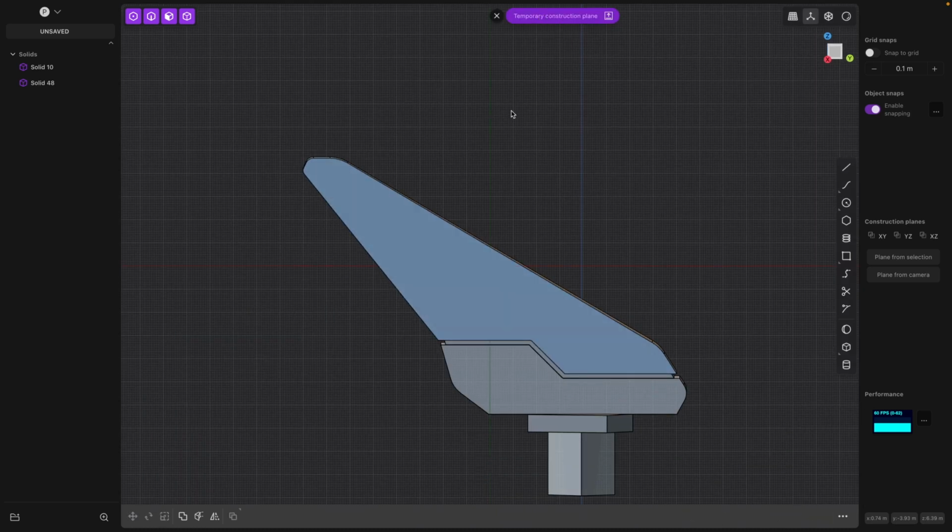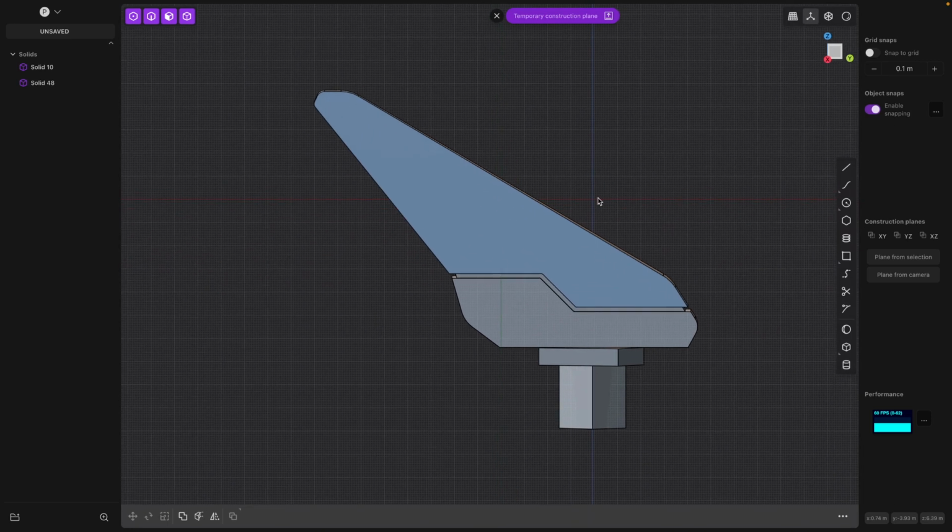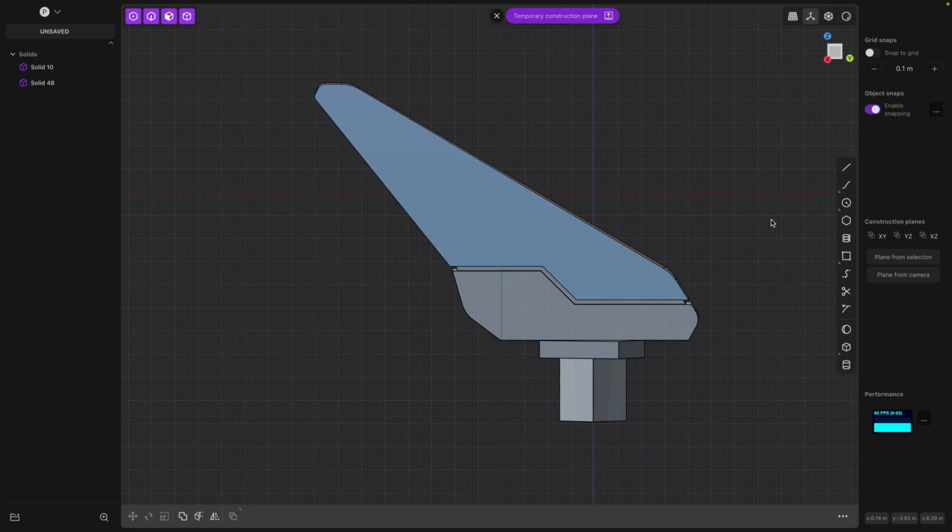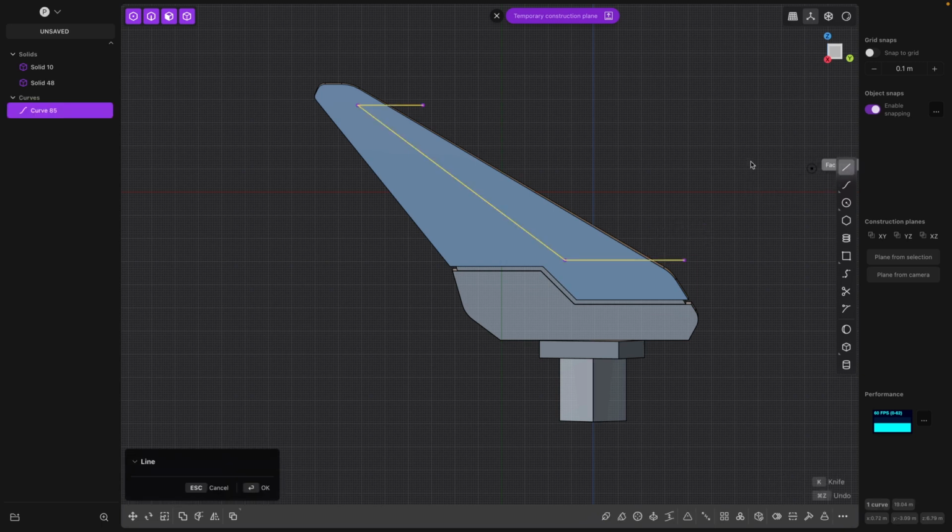And it says up here at the top of the screen that we're in this temporary construction plane. Now what that means is if we draw any lines or shapes or things like that, they will be flush with the surface of this fin. And so what I'm going to do is grab our line tool. I'm just going to draw kind of a shape that comes in straight like this and comes down. We're going to kind of create like a leading edge of the wing kind of an idea, I think. So something like that. Let's actually break it up too. So let's create a couple more lines coming off of this curve straight out. There's one, and we'll create one kind of down here.